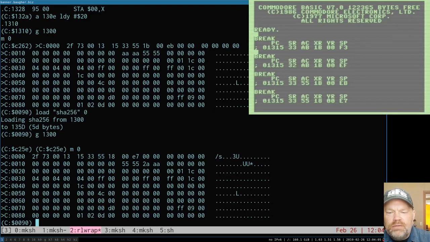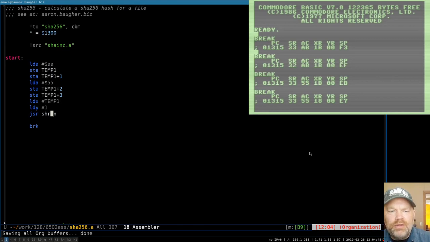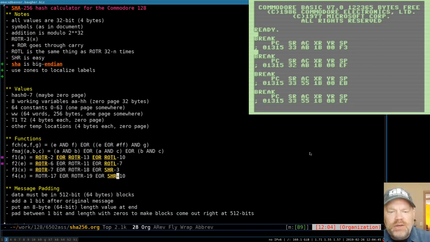Okay, we shifted. I've got to stop and think about this. We shifted the A's to the right. AA is 10101010, so that shifted a 0 into the next byte, which was a 5. So it was 0101, and now it became 0010. Yeah, that's right. Okay. So that works. We don't even have to really try it more times, because whether it brings a carry, there's no carry to bring around, so one time should be good on that. Okay, back to here.